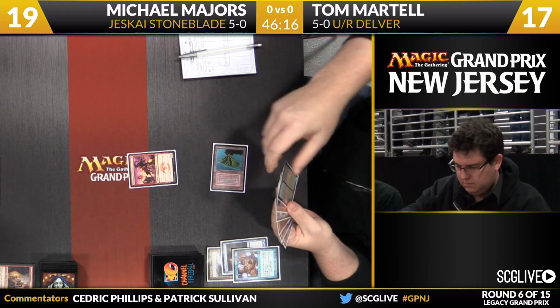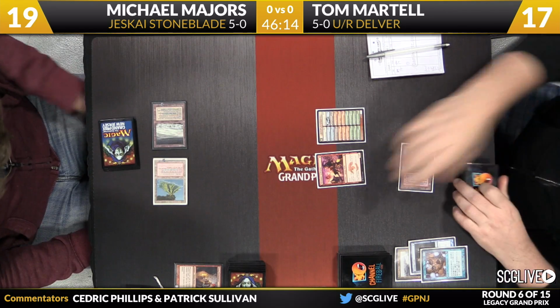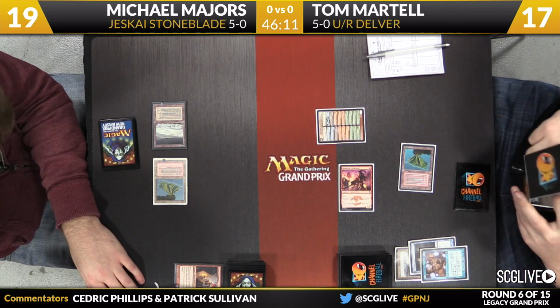There's Volcanic Island. Tom reaching into Delver Secrets. It's an attack for 1 with the Swift Spear. Majors is down to 18.